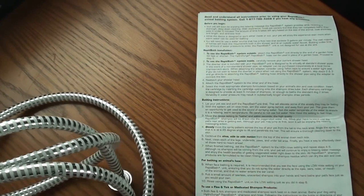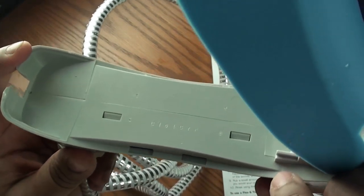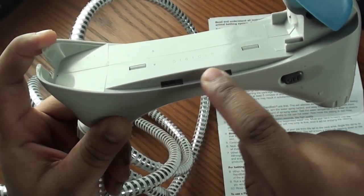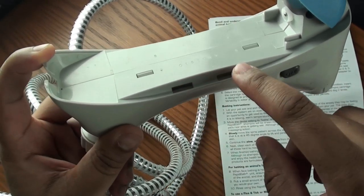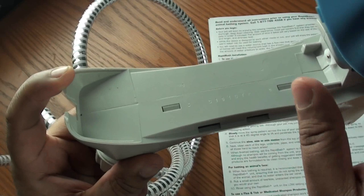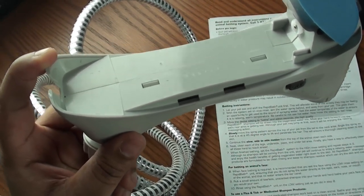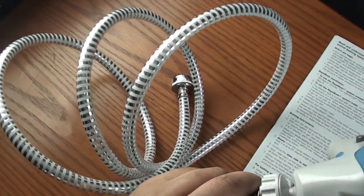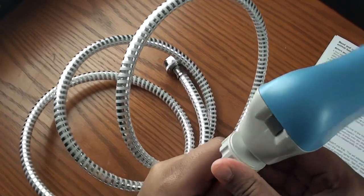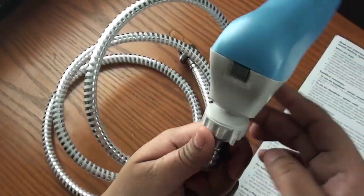One more thing to point out: in addition to the soap entry area and the water coming out of the RapidBath unit, it's supposed to have an extra tube somewhere underneath where oxygen gets sucked in. So there's supposed to be a combination of water, soap, and oxygen being mixed together as the device is being used. I haven't used this on a live dog yet. Let's see if I can take this end off the hose — yeah, there we go, so that's easy enough.